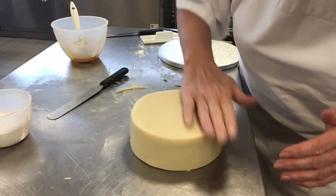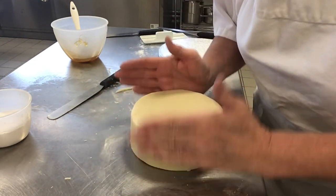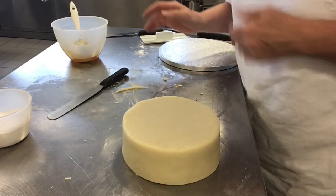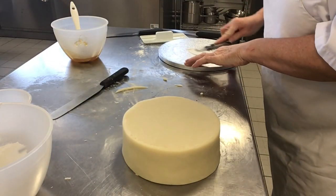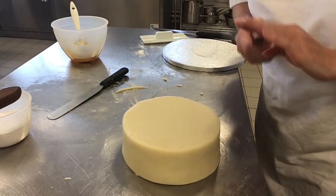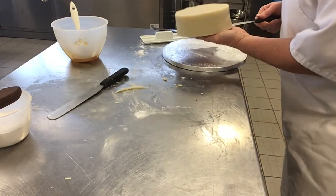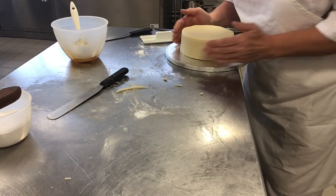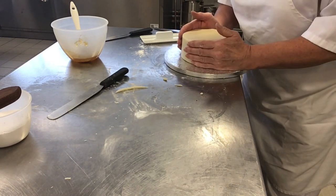So I'm looking at the cake, looking for any imperfections. I'm looking to see whether it's nice and level, nice and straight, whether there's any gaps, and looking for those cake crumbs as well. So I'm going to attach it to the board with just a small amount of royal icing, and that will hold it still while I coat the cake. Put your palette knife underneath your cake, put your hand underneath, lift it up, take your hand away, take the palette knife away, and check that the cake is in the centre of your board.